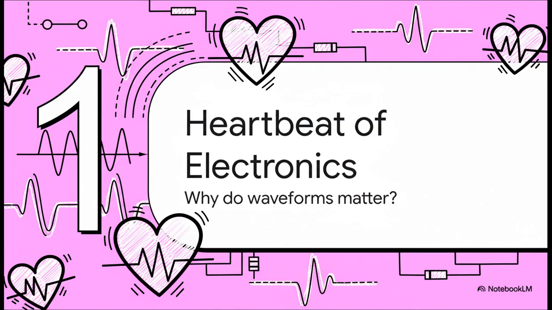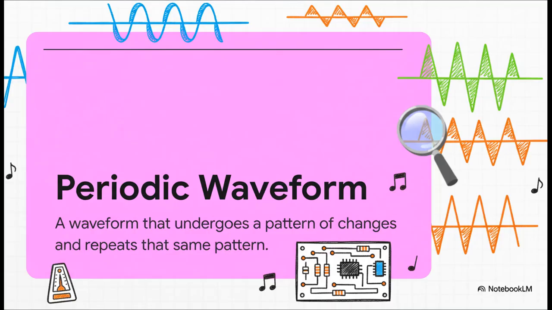When I say heartbeat, I'm actually talking about a very specific type of signal. Okay, the key word to lock into your brain here is periodic. All it means is that the signal's pattern repeats itself over and over again. You can think of it like a steady, predictable drumbeat. And why does that even matter? Well, because that reliable repetition is what lets electronic circuits keep time and process information without getting mixed up. Without it, you just have useless static.